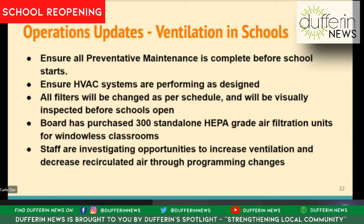Not all classrooms are on an exterior wall in our schools, so where we can't increase ventilation through opening windows, we have placed an order for 300 standalone HEPA grade air filtration units. Those will be deployed in areas of the school to improve air quality through filtration where we cannot introduce an increased amount of fresh air into those spaces. Those have been ordered and we're expecting delivery in the next week or so.